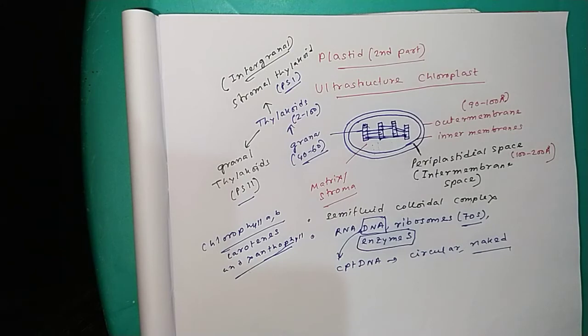Now, basically, what is the function of chloroplast? The main function is photosynthesis, that's all, and the other functions are also very important. For example, consumption of carbon dioxide, liberation of oxygen, storage of lipids, and formation of chromoplasts. Energy transduction is also a very important function of chloroplast. So that's all about chloroplast. I think that's enough for class 11 biology.